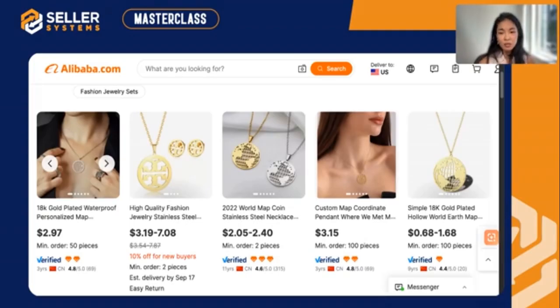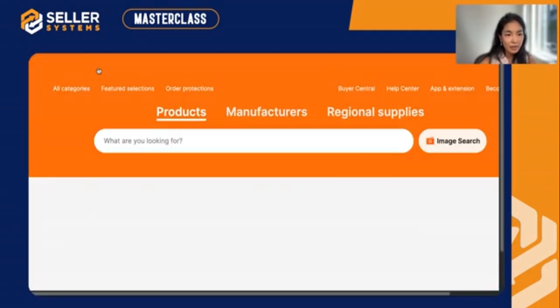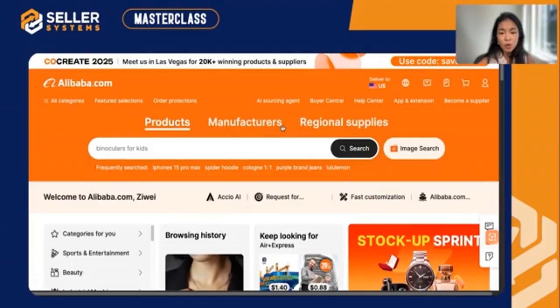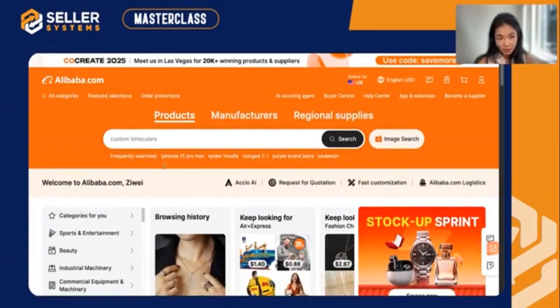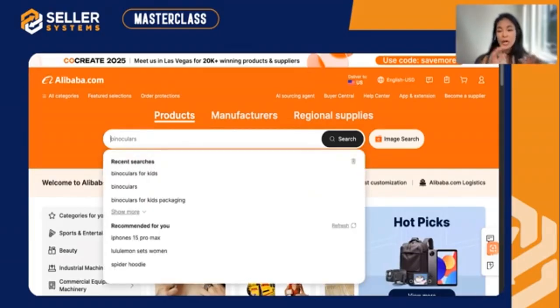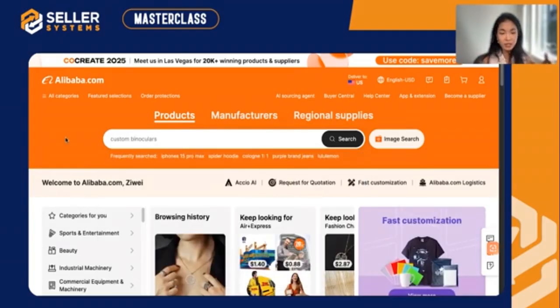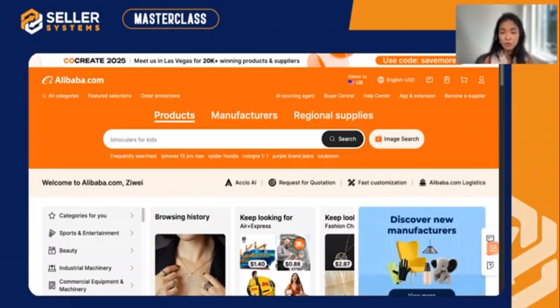And the last one I mentioned earlier is for the AI search. I think I was only sharing one screen, but you can see roughly what it looks like. So I'm going to go back. What's going to happen later this month is that we're going to have an upgrade for the product search that will allow you to interact with it just like with ChatGPT. And again, the difference with ChatGPT is that with this version, you can actually see the actual suppliers or manufacturers with the actual product that you can place an order on.